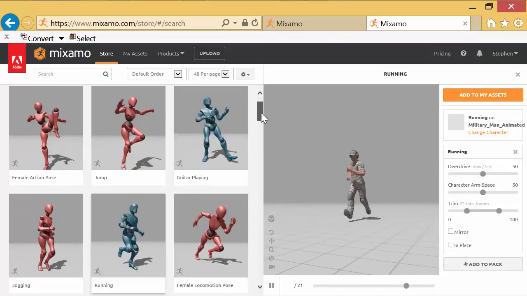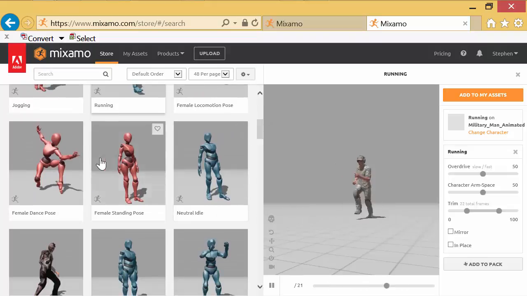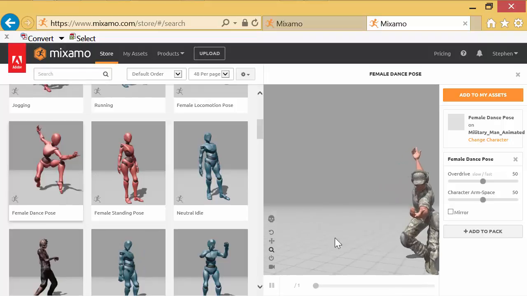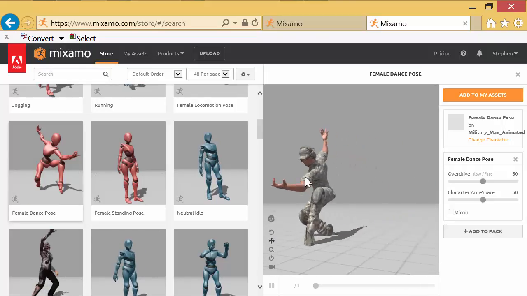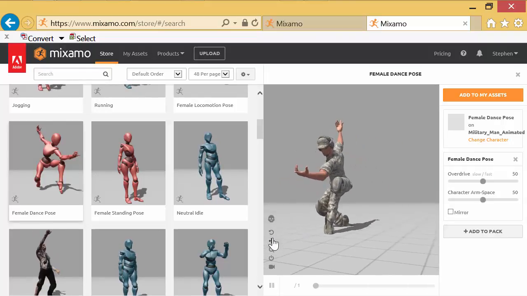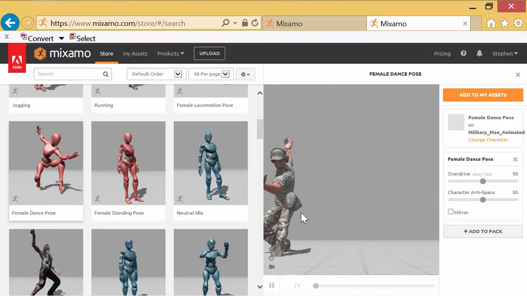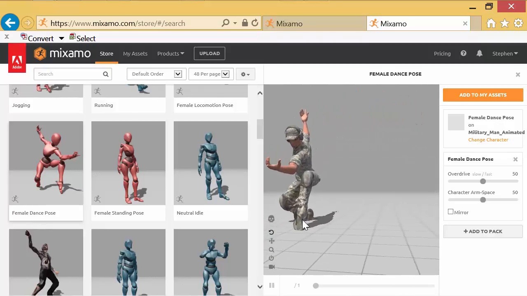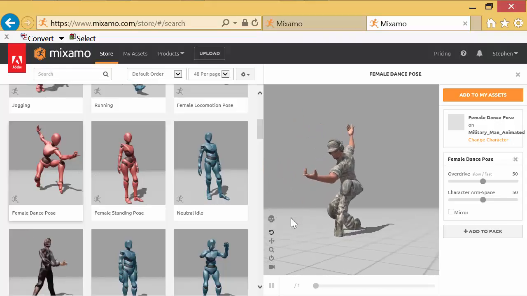All right, let's go down and take a look at another. So the idea here is that you're going to create some type of character. Now this is just a standard pose. If the characters are not animated, that means your pose is a standard pose. Let's get in a little closer and move it on over and go to my rotate command. So that's almost like an Atlas type of pose, right?